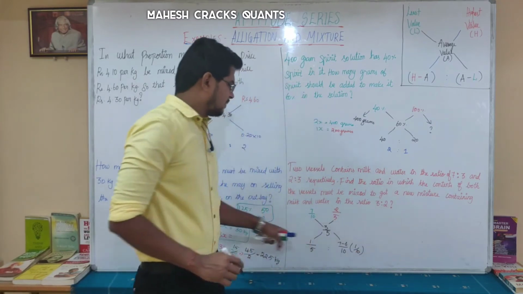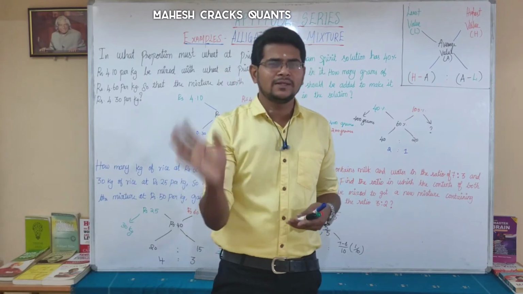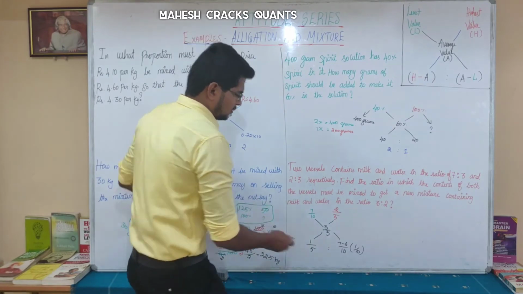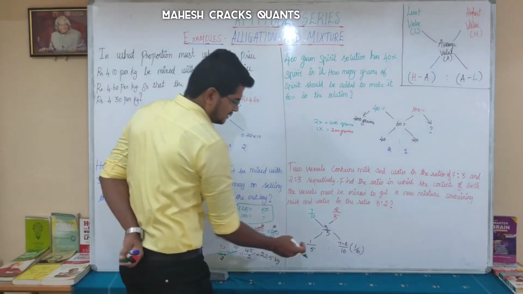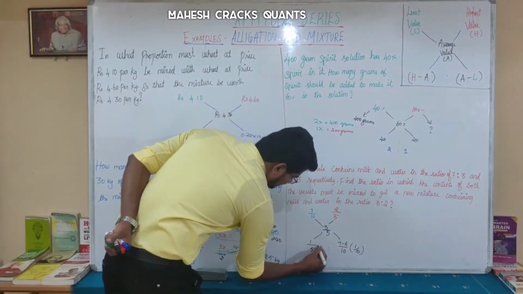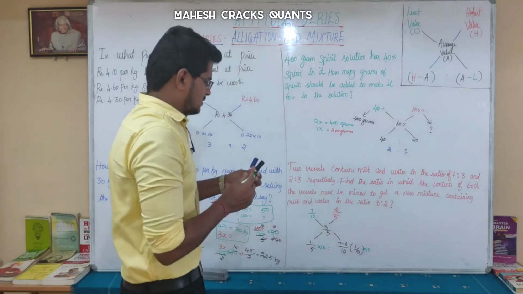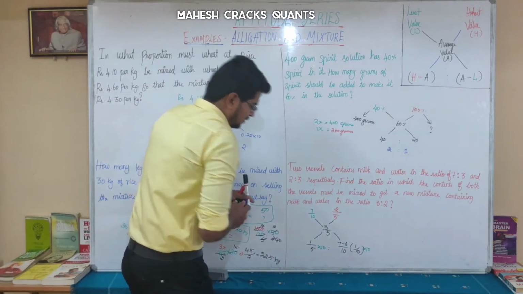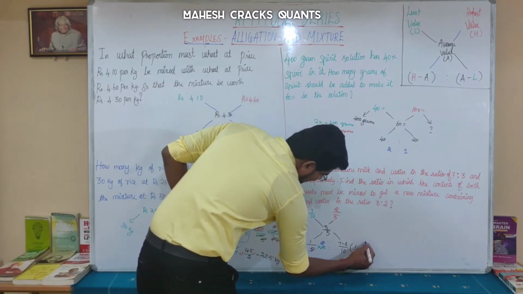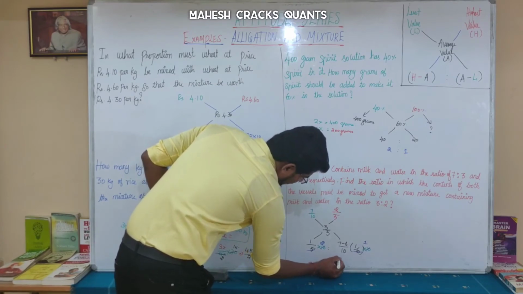So this is not a ratio. 1 by 5 and 1 by 10 is not a ratio. Why? Because a ratio should not be in fraction. So you have to multiply this with 10 to get an integer. You can multiply this with 10 because in both places we have 5 and 10. So I am multiplying 10 on both sides to get the value in integer. Cancelling this, what will you get? 2 times of 5 is 10. So here 1 times. So the ratio is 2 is to 1.